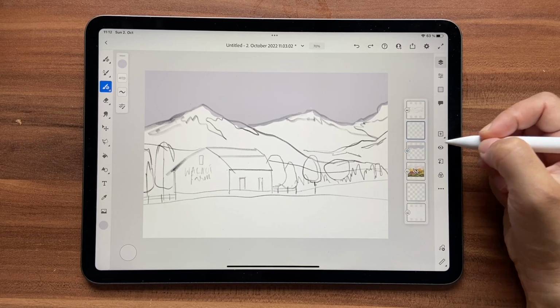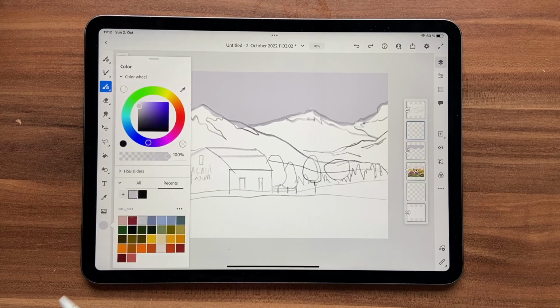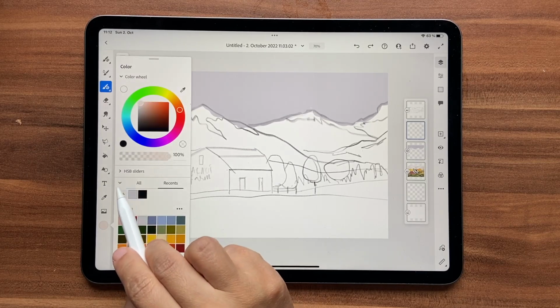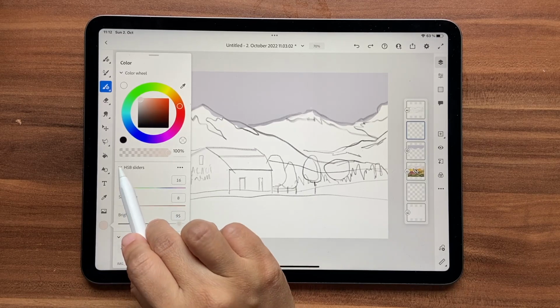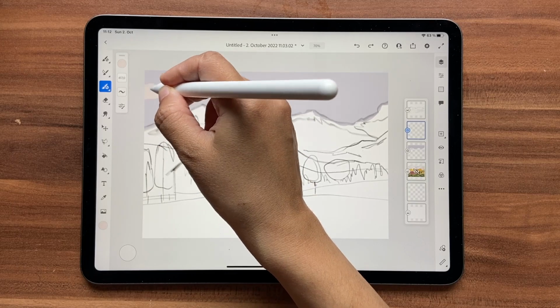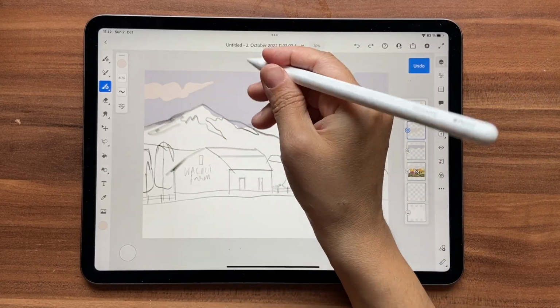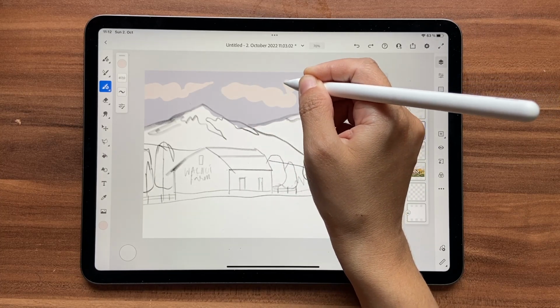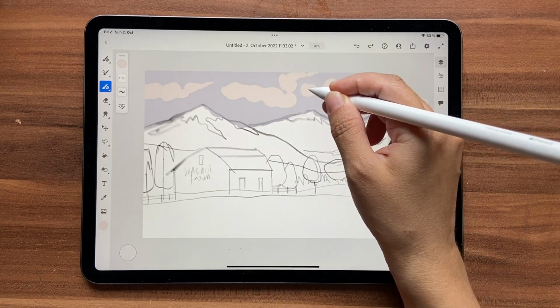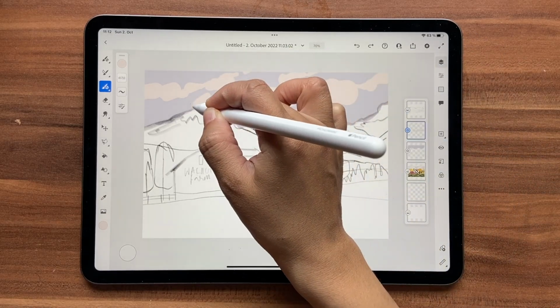Now let's go ahead and add more things to the sky, I guess. So click a plus. So it should be above the sky layer, obviously. And now I'm going to choose this really light or pale color. That's 16, 8, and 95. And I just want some things like this. You see, I'm putting some pressure. That's a lot of pressure. So I'm just going to put some pressure and do things like this. Just put some blobs. Don't worry too much about it, actually. We're just trying to make some clouds.